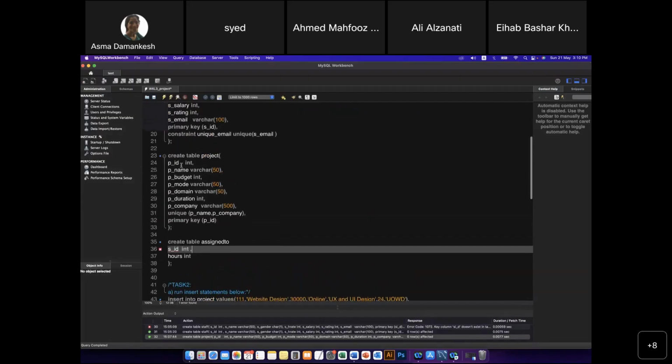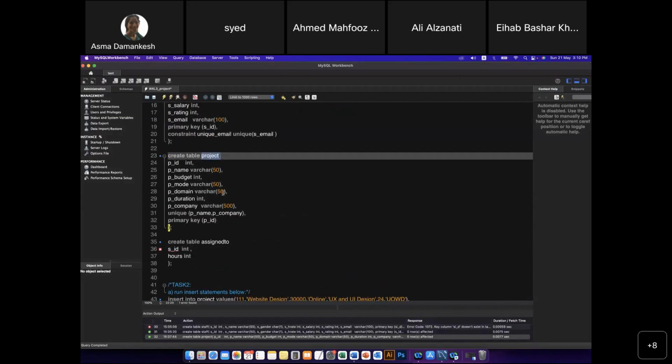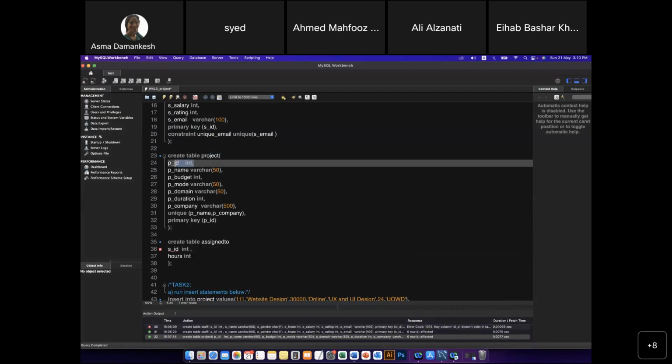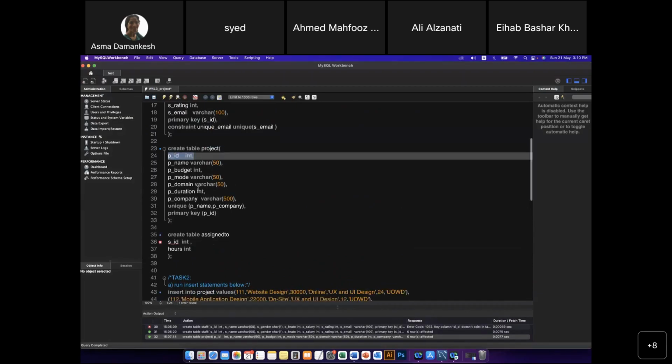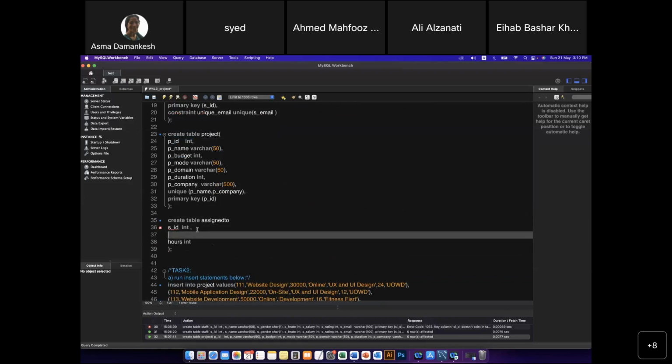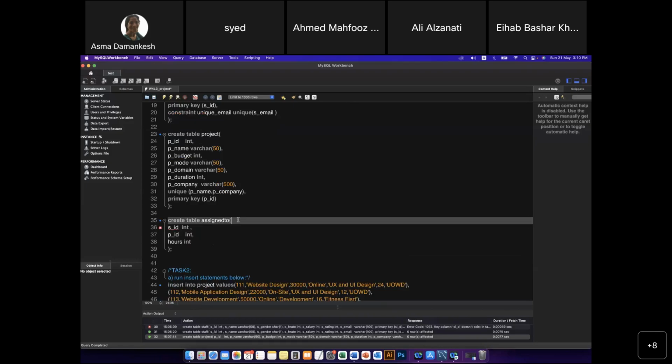Then I go to the other table, which was linked, which is project, and say, what is your primary key? It tells me my primary key is PID. So I'm gonna copy it, just like that. Okay, I think I forgot to open a parenthesis. Then what do we do? I don't know, so I'm gonna go to the note.